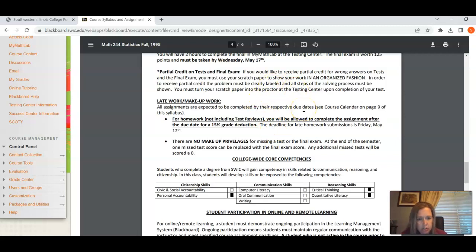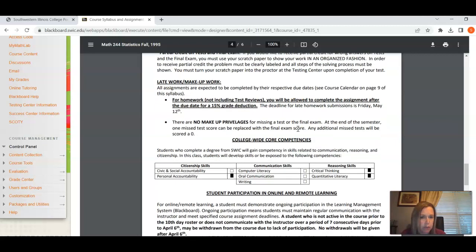Don't ask me for an extension, okay? Your extension is, you can still get 85% credit for doing them even if you do them late, okay? I do not give extensions on homework unless MyMathLab is down and nobody can access it for an extended period of time, then I'll just change the due date. But if you don't do any homework at all until April, that's fine. I would not suggest that, but you can still go back and do things that were due previously, but you only get 85% credit.